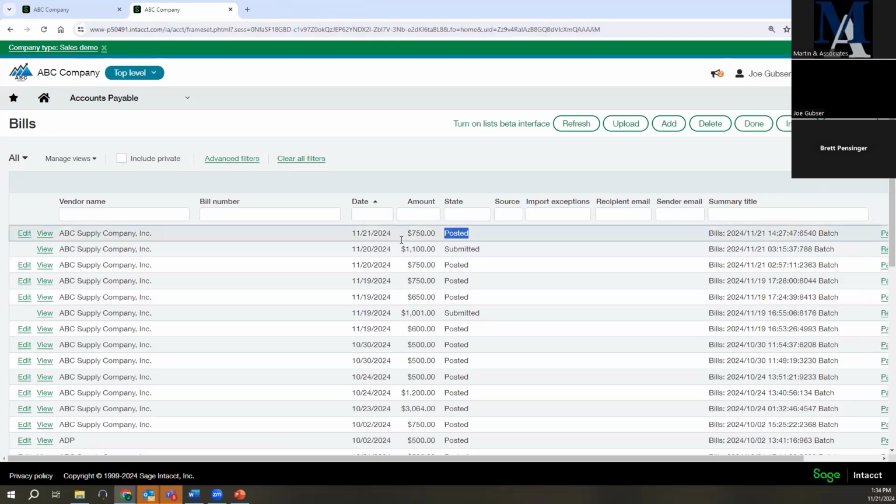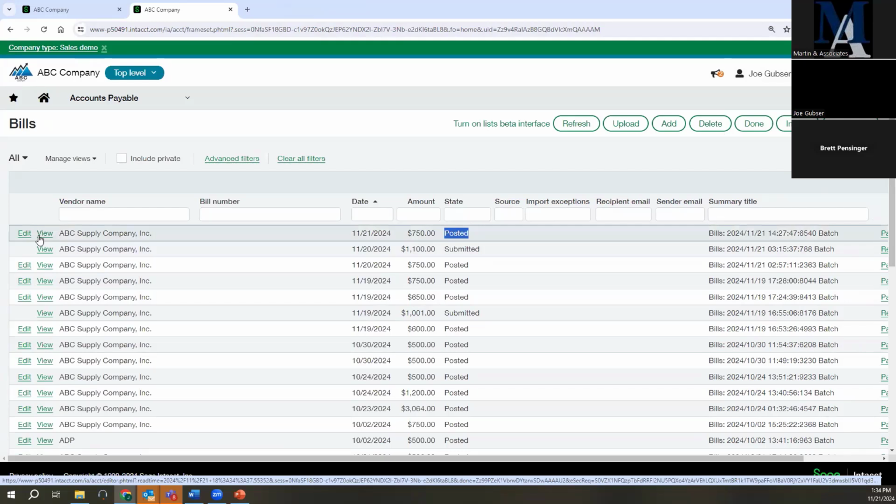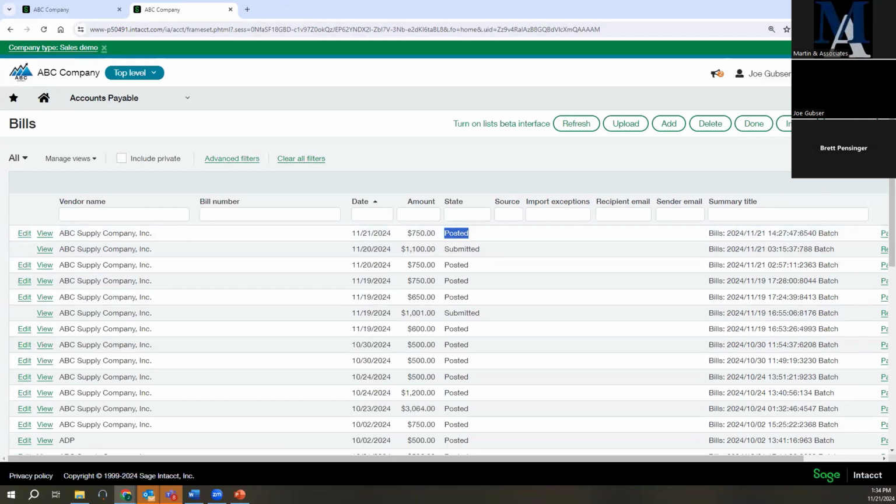Okay. And Joe, real quick on the posted status, because I think a lot of, if not everyone on the call is from the Sage 100 realm, where when they enter a transaction, that transaction has to go through a journal process and an update process. Posted in this sense means that it is in history. This is a posted transaction.